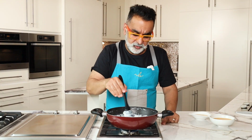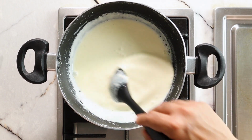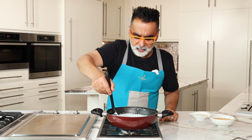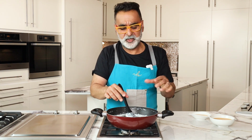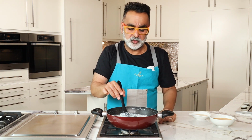The milk has reduced down, and you see when I move the spoon on the bottom of the pan, you can actually see it. So that tells you that the milk has become nice and thick. Now I have added no sugar right now. If I added sugar earlier and boiled the milk, then the sugar would have got a slight caramel color, and that would have spoiled the color of the kulfi. So always add the sweetener or the sugar last.